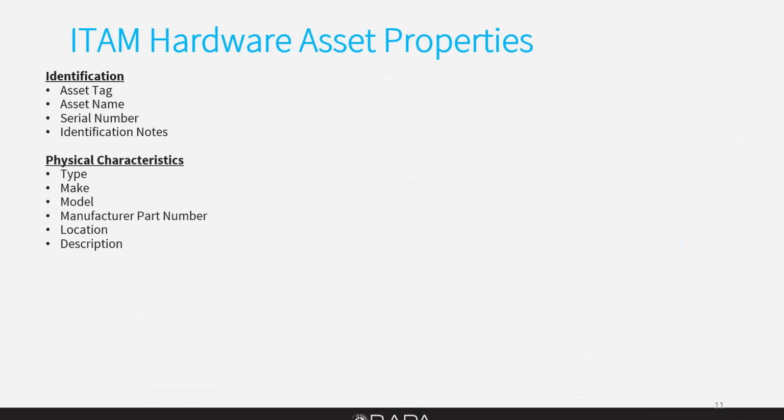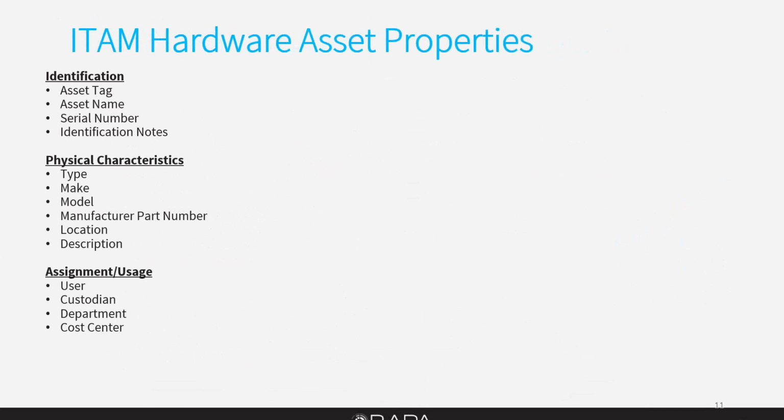Hardware catalogs are important for evaluating the services you can provide. If you have everything under the sun, it makes it difficult to support that. But if you're standardized on a limited set of laptops and desktops and other assets, it just makes it easier for your service people to then provide service and quality service. So this is the type of information asset management can provide to help make those decisions. Manufacturer part numbers, locations, and descriptions, all valid.